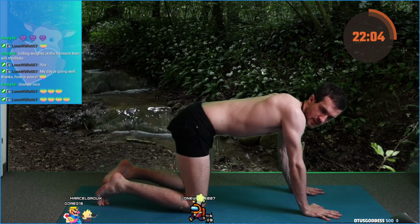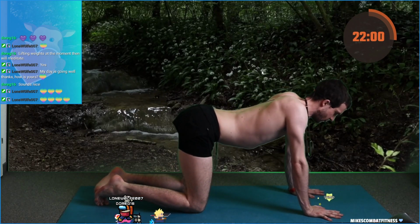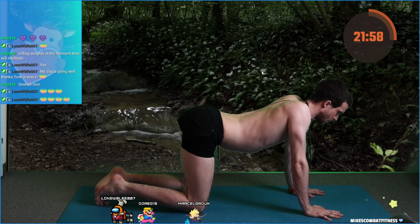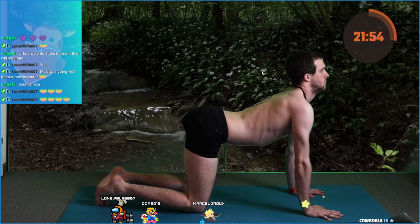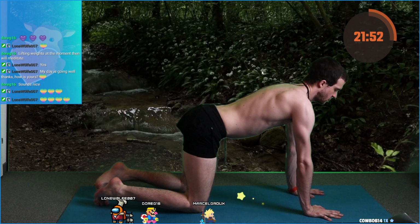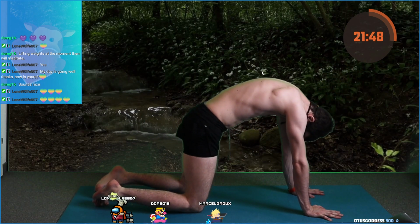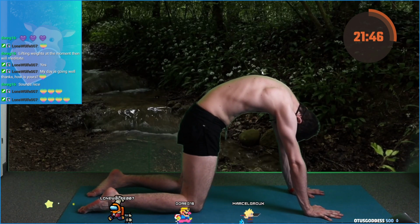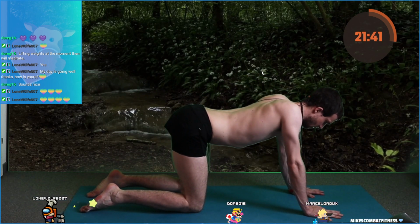Good. Have your shoulders over your wrists, hips over the knees, and start to arch up from your lower spine up. Breathing in deep here. Chin to chest, rounding down. Vertebra by vertebra, rounding down. And coming up again, arching up, vertebra by vertebra, coming up.